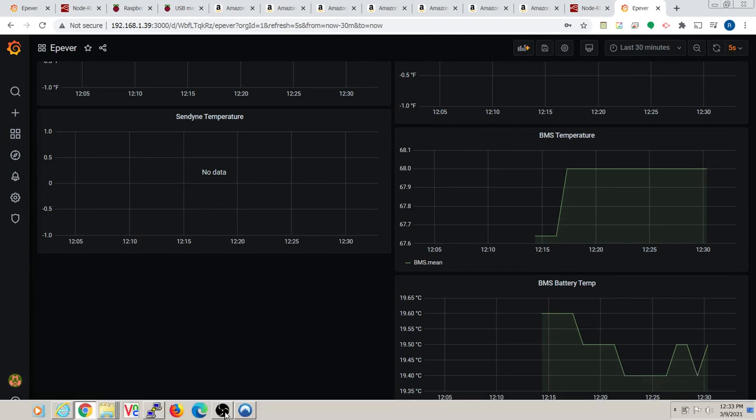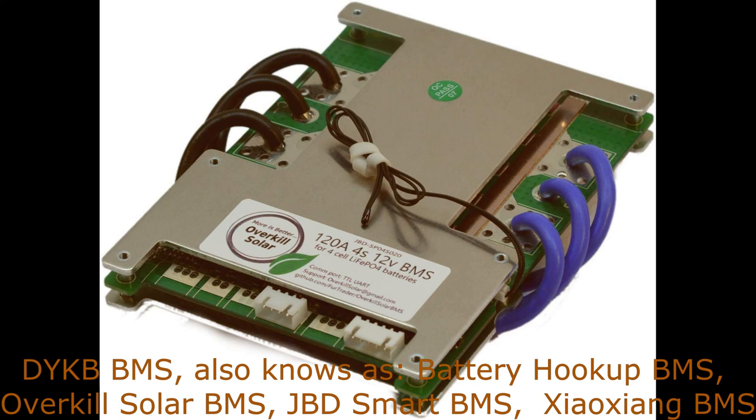I hope this is useful. In further videos I'll go into more details on how to configure some of the other devices. Down below I list all the step-by-step instructions, and I have pointers to GitHub where I have repositories for the Node-RED and Grafana setup files. Hope you find this useful - stay tuned for follow-on videos for the other devices on my battery system. Thanks a lot.